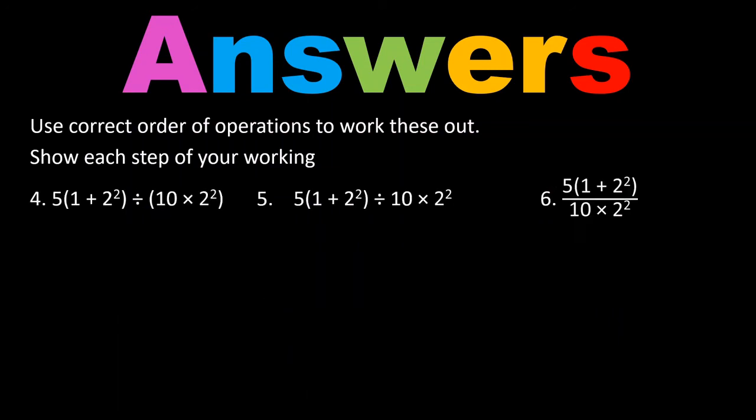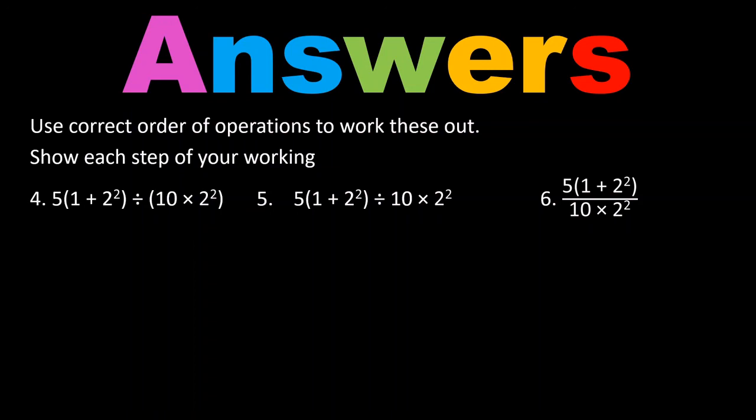On to questions 4, 5, and 6. Again, you should have noticed that these are all very similar. However, there's some brackets involved. Question 6 is a fraction, but as we know, fractions are divisions. Are these answers all the same? Starting with question 4, let's work through those brackets.